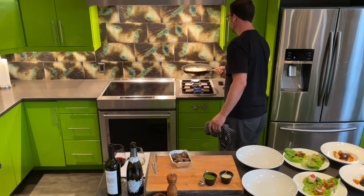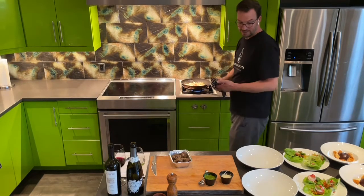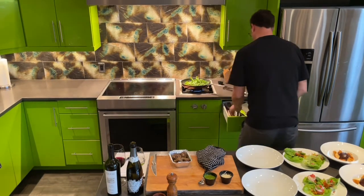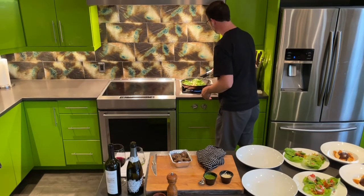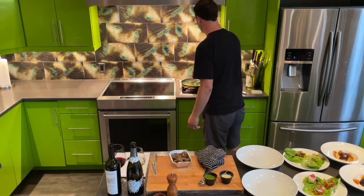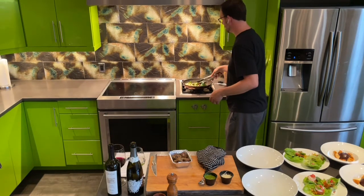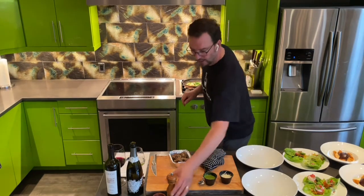This is a very rustic Italian or French type dish, and I'm a huge fan of this kind of stuff. Now the butter is melted — spinach is going in. Make sure you have some tongs, give it a little stir. I'm just going to turn it off completely, because you just want to wilt the spinach. You don't need to cook it a whole lot — you want it still to have a little bit of life left in it. And don't forget your salt and pepper, especially if you use unsalted butter.